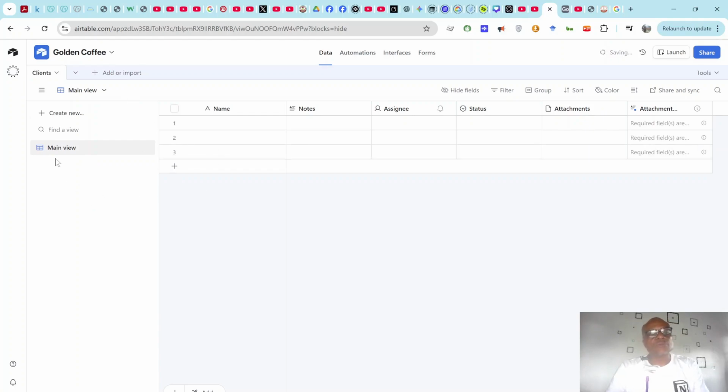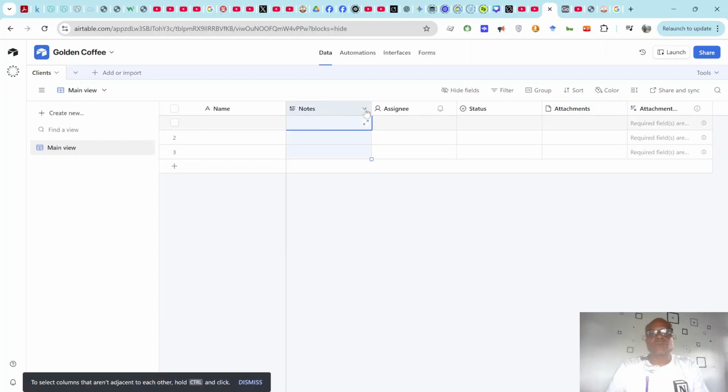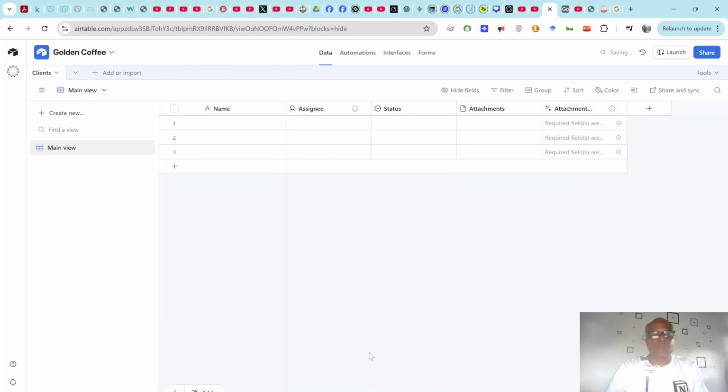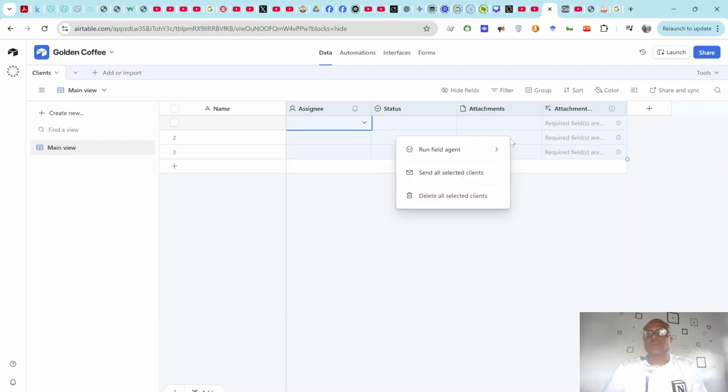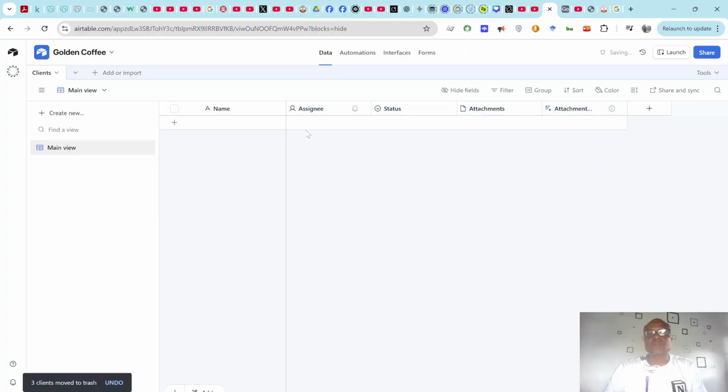how we can filter Airtable so it looks at some things and doesn't look at some things. I can decide to delete this. So one of the ways is by selecting one, click on it, go down to delete, and that's deleted. If I want to do more, select it, then using the control key, click on the different ones that I need, and all the fields I need at the same time, and then I can get them out. So I delete all selected fields, I click on it and they all go.